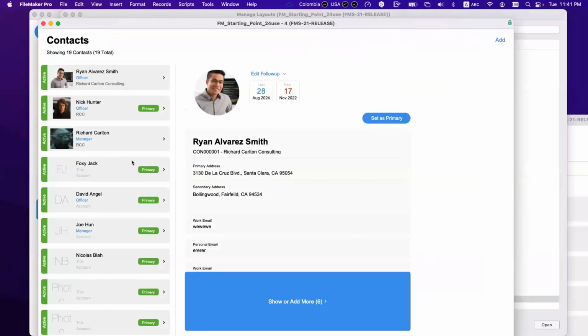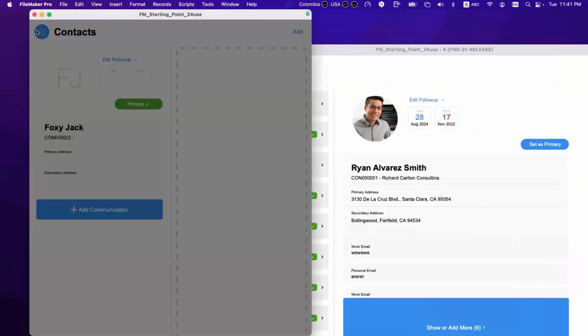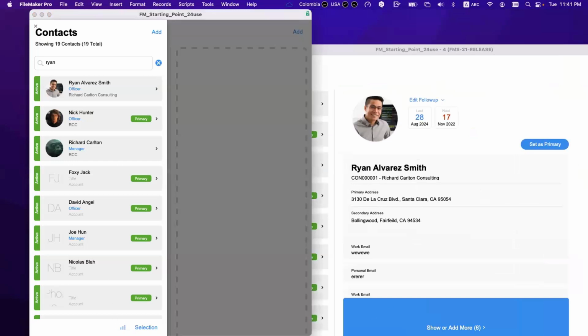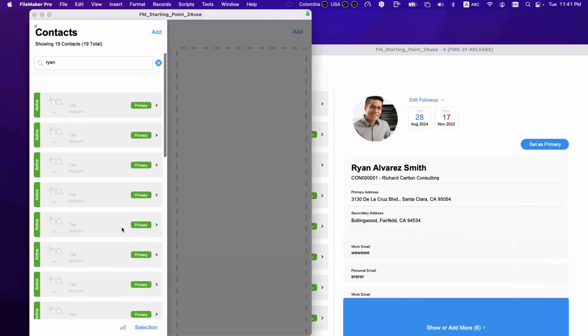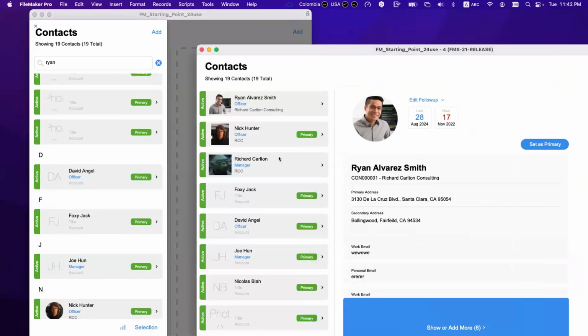Because here it is a portal. So it's slightly harder to get a search box, a little bit harder. But also what I don't have when I sort, I don't have the sub summary here because it's a portal. It's not a list view.